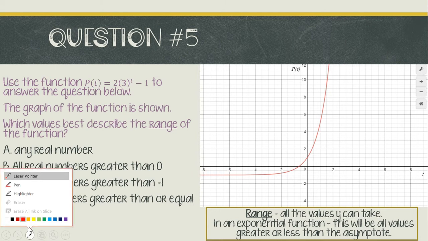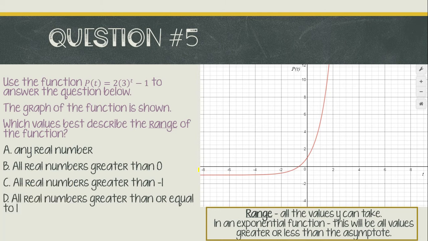So if I were to draw that line in, kind of take a highlighter here, and I apologize about not being a very straight line, it's like this line right here, which when we look at that line, it is going through right here at, actually that would be y equals, so p of t, or y equals -1. Okay, so that's my asymptote. That's that -1 from my function.